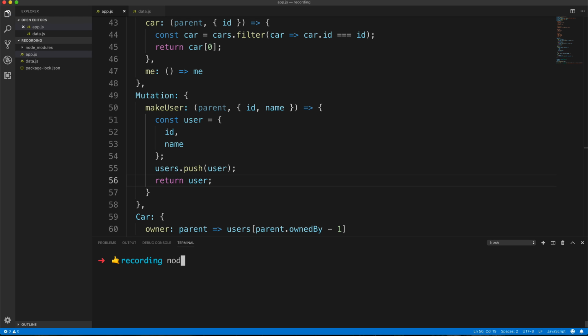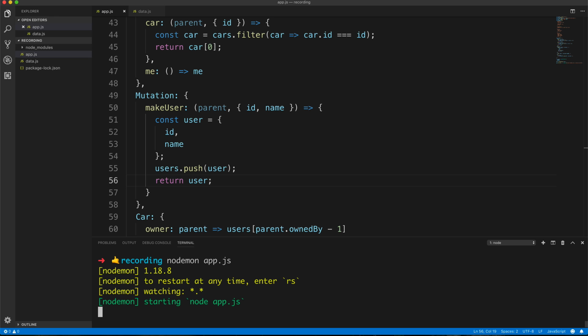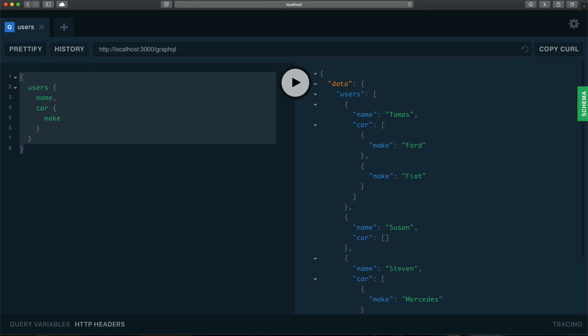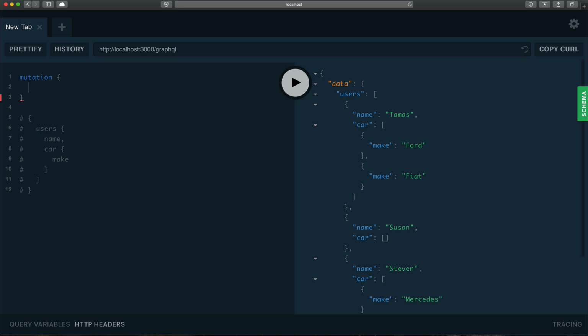So let's go ahead and start the application. Open up the playground, let's hit refresh, and let's see how we can create a mutation. So I'm going to just comment this out because we may be needing this later. So in order to specify a mutation, so in order to write or insert data, you need to specify the keyword mutation, open close curly braces, and in here you can then specify the name of the method that we created, and that's makeUser.